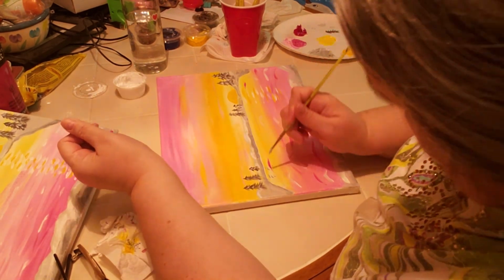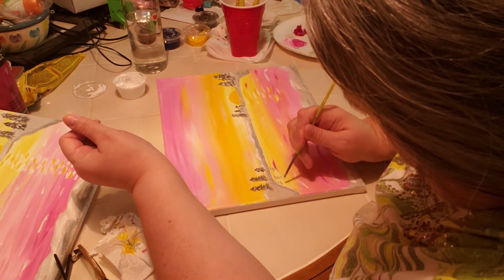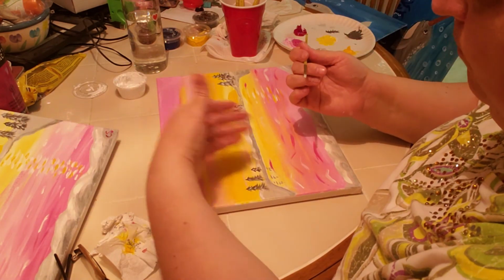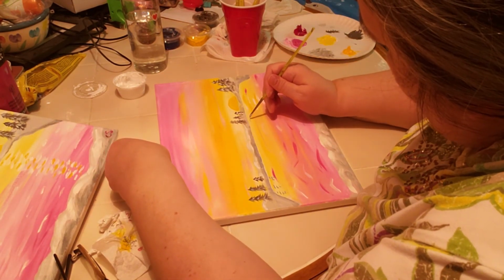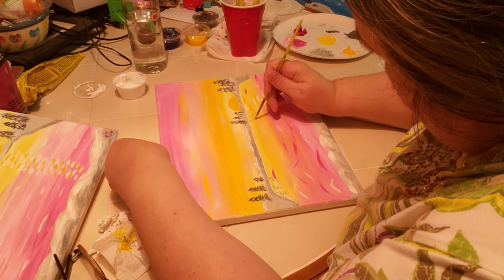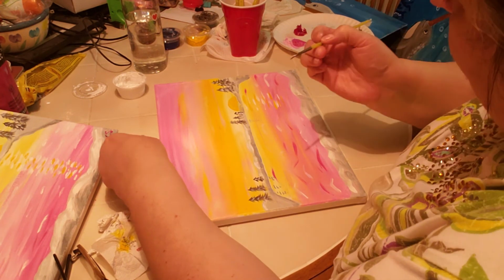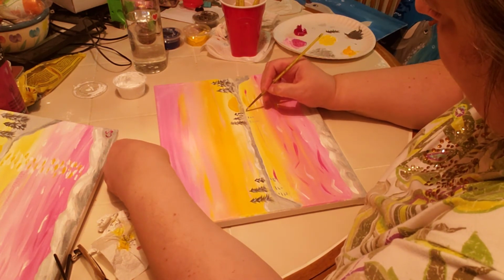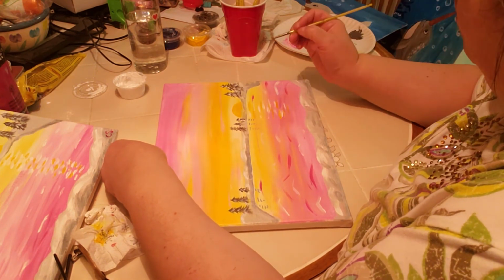So just try to make them small and just make little dashes underneath where the tree is. And of course, if it's a bigger tree, make more dashes. If it's a small tree, make less dashes. So like this one would be a bigger tree. I do definitely need new brushes. My bristles are not cooperating. Okay, so see, that's a smaller tree, so you're going to put less little dashes. Same thing with that one. So that one's a little taller, so I'll go one more.